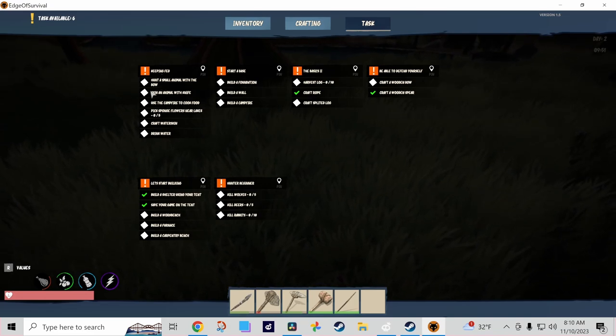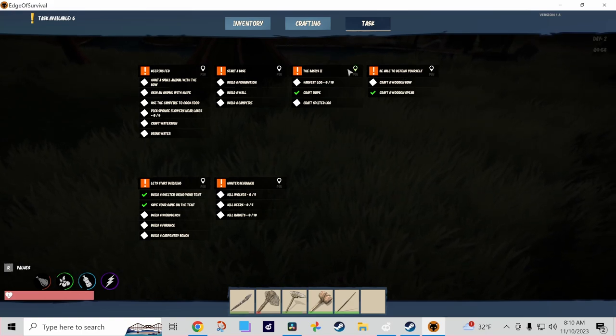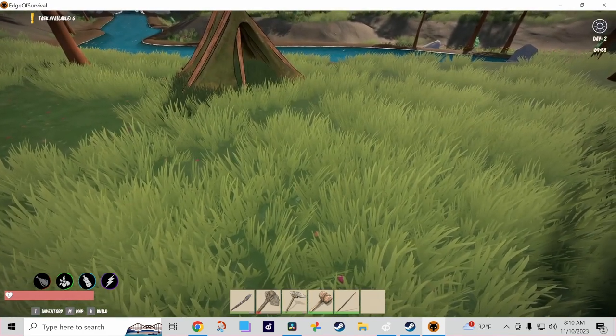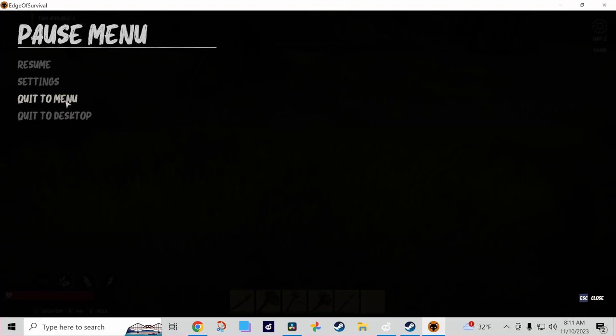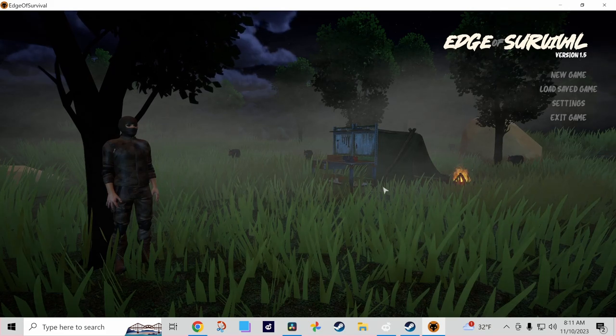Keep fed. Hunt small animals with the bow. If I could get the bow, craft a wood bow. Craft a wood spear. Harvest logs. Craft rope. Craft log splitter. Okay, well, it's not letting me. I think I'm gonna have to log out and log back in. I'll keep you with me when I do this, just to try it. See if that helps.